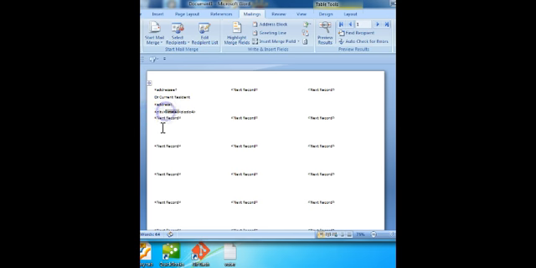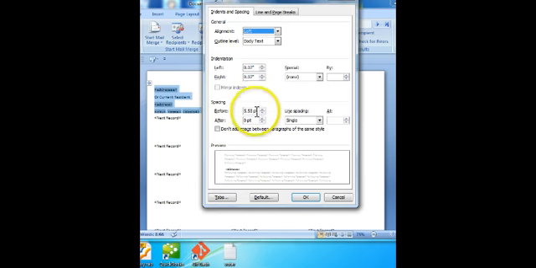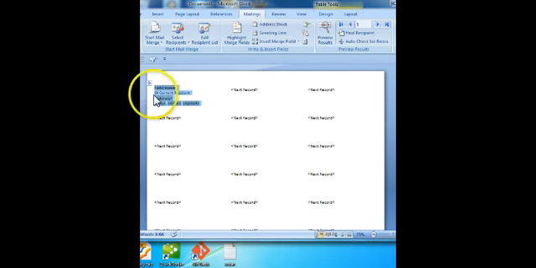And let's see, we need a comma after city and a space, and we need 2 spaces after the state. And that looks pretty good except for the line heights here. So Office 2007 has, I want to say, a dumb default where the line heights are not right, and I could change my default setting, but haven't gotten around to it. So let's see, click OK, and now it's tighter, which looks good.